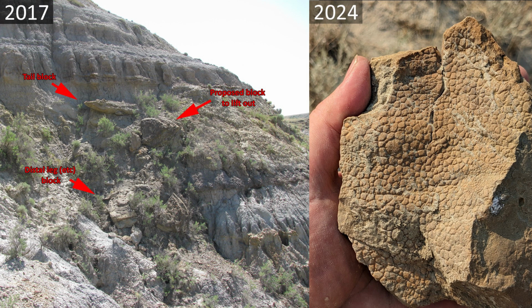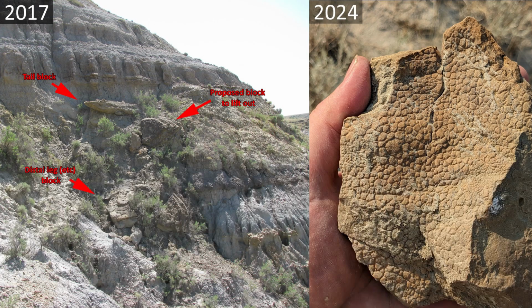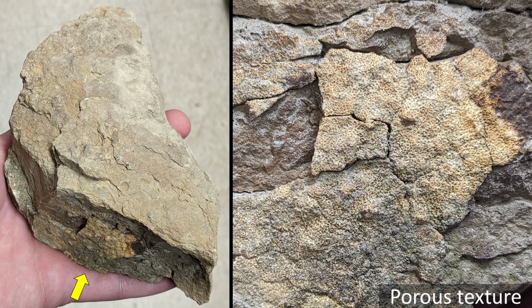This is a piece of fossilized skin. And I was like, more skin. But this is quite a breathtaking piece because it's just incredible. This is what it looks like close up. You can see all the scales. You can see their different sizes. They form little rosettes. So we also looked around and we found a couple more pieces.